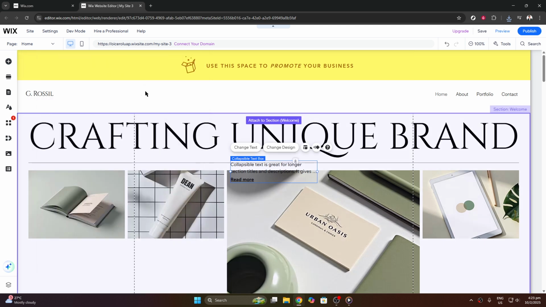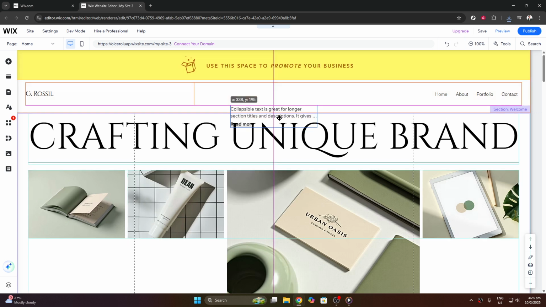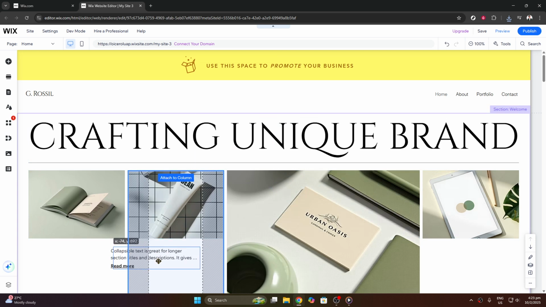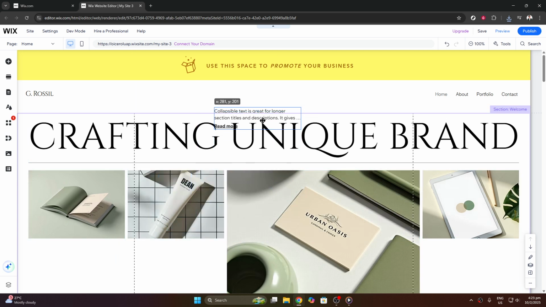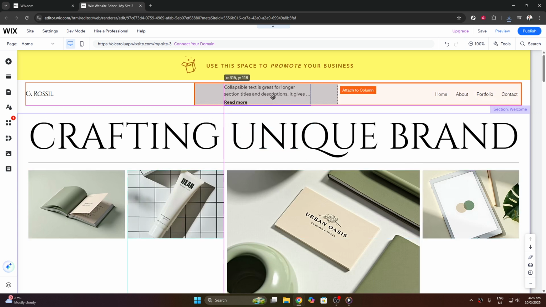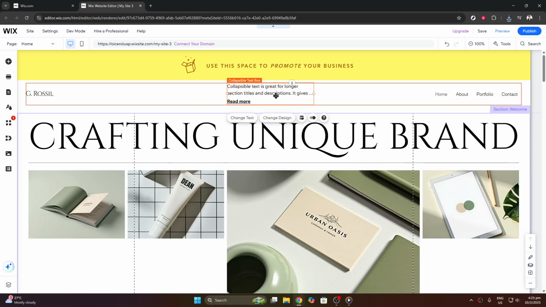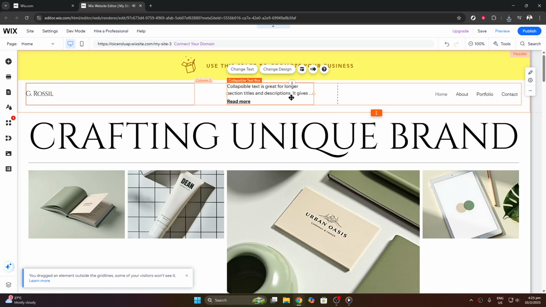Next up, we're going to delve into editor.wix.com, which is where the creative magic happens. Once you've opened the editor, your next move is to locate and click on Add Elements within the interface. This section is your gateway to a host of design tools that you can integrate into your website. The Add Elements feature lets you add photos, videos, text, and so much more, allowing you to bring your creative ideas to life seamlessly.